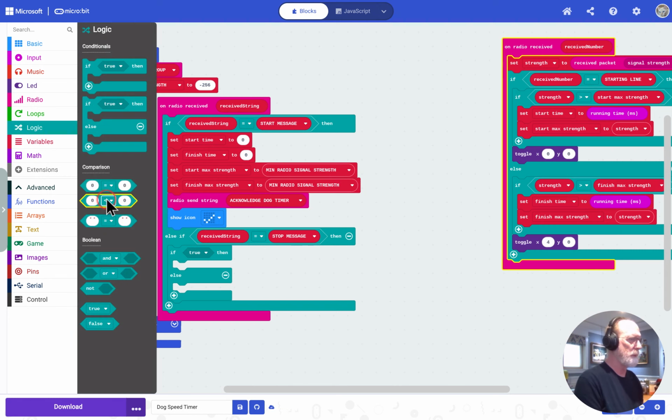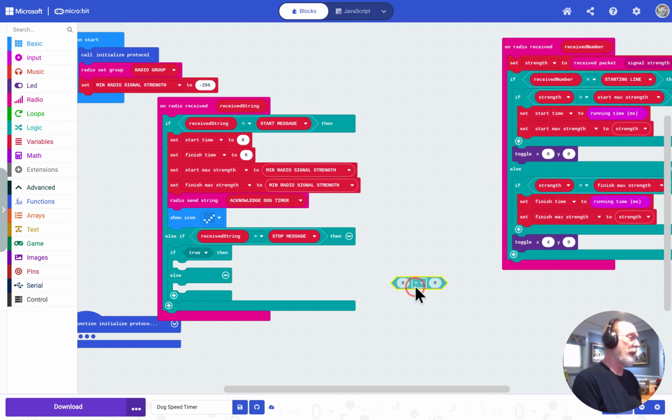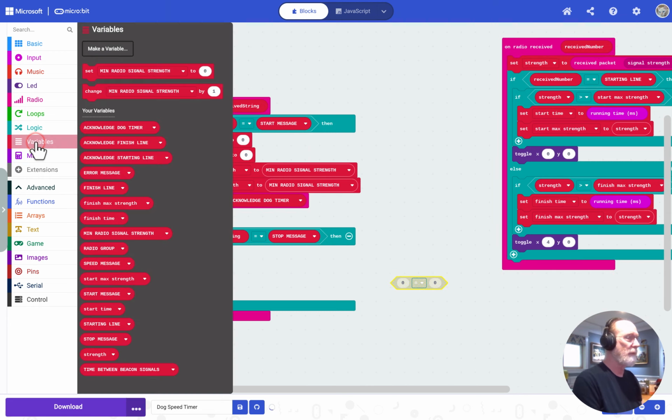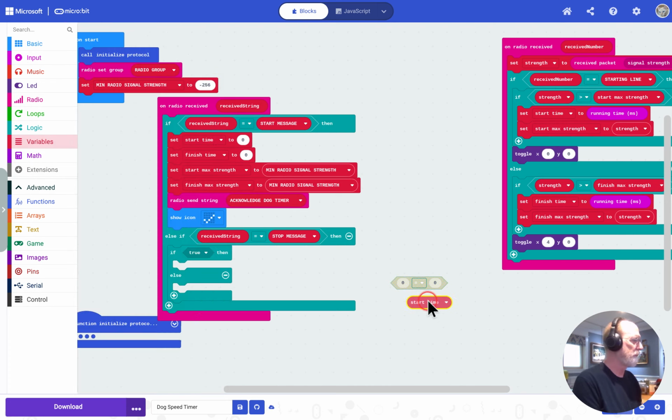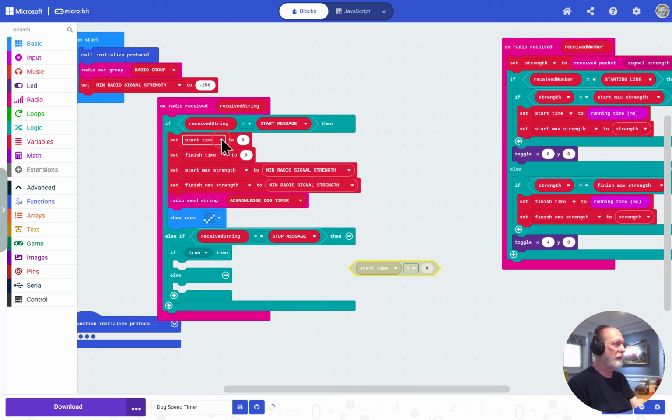And let's see what those conditions are. So one condition, I need the start time to be greater than 0. Now you may recall we set it to 0 when we started. If it's still 0, we did not get a start time properly, and that's not good.